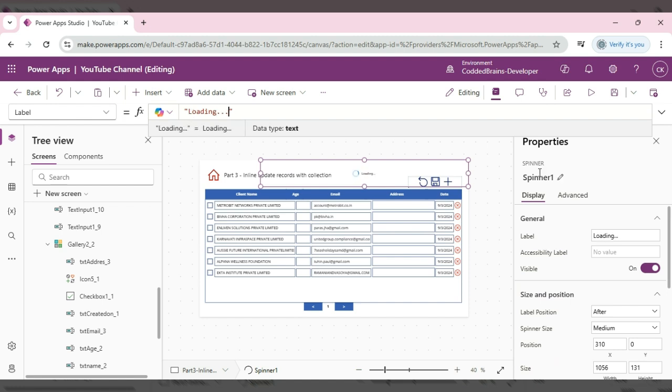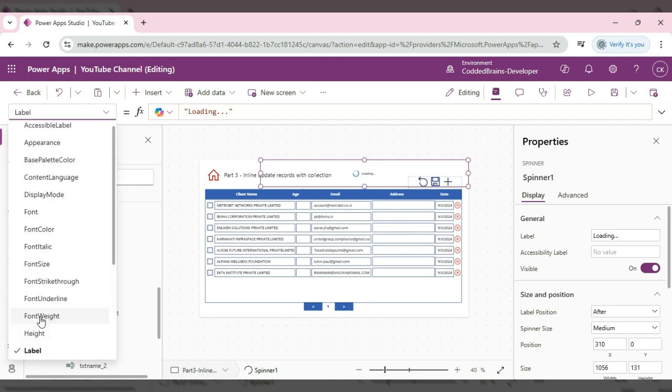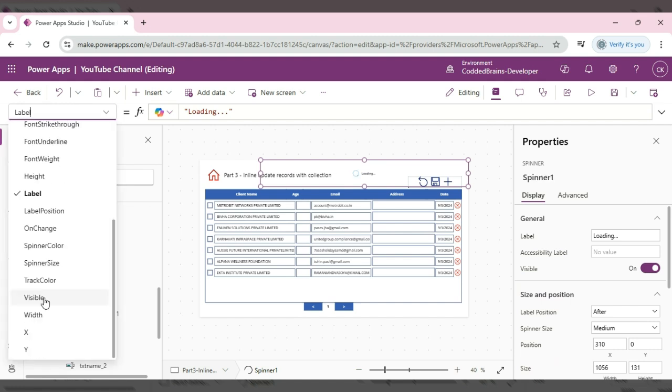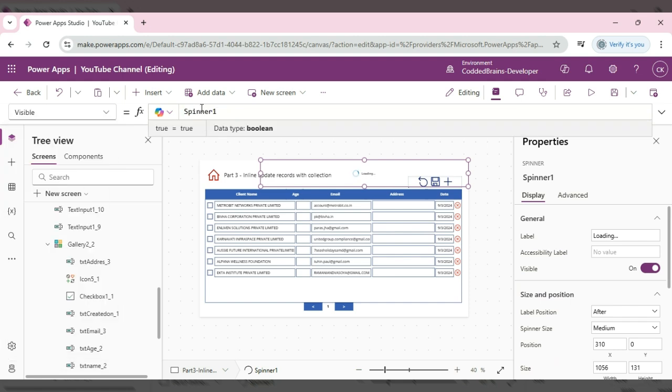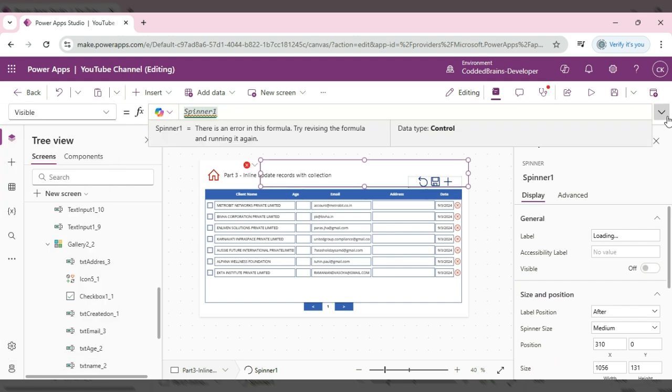This is my spinner. On my visible property, I'm going to use a variable. What I'm trying to do here is, whenever I perform this submit operation, my spinner will load, and once the operation is done, the spinner will go away. So that's why we use the visible property and provided this variable name.